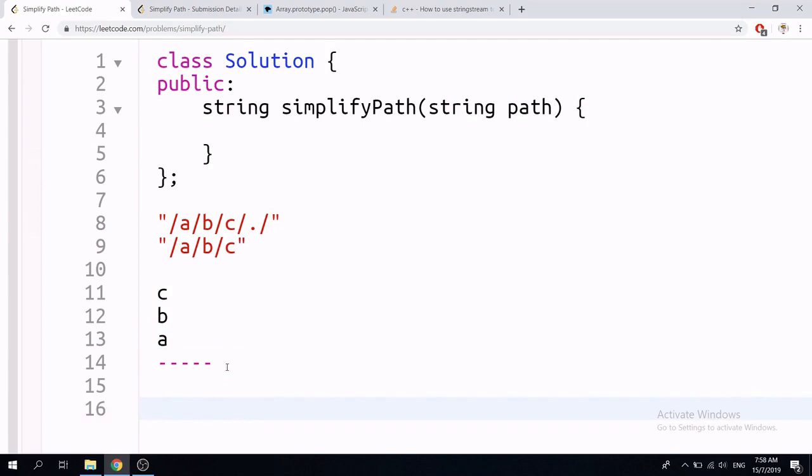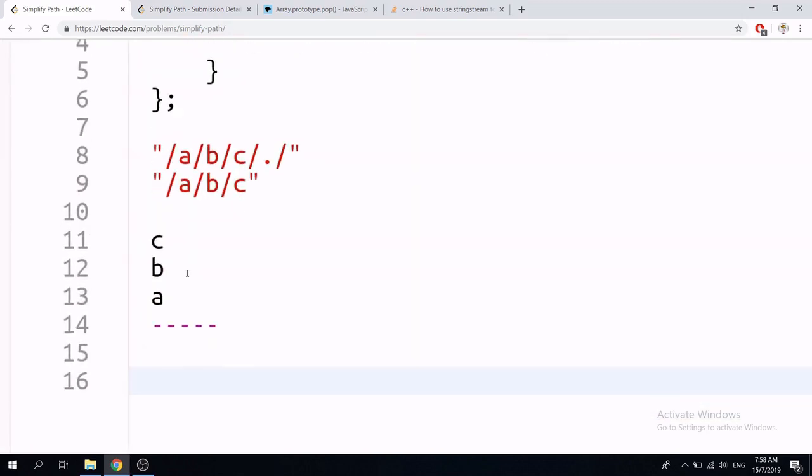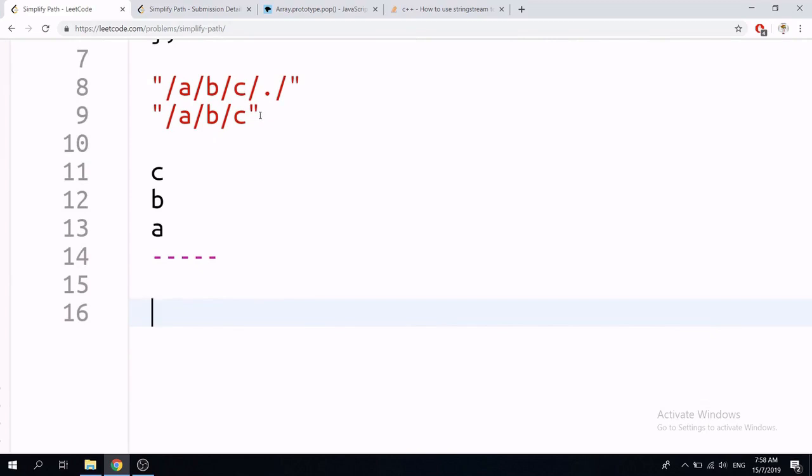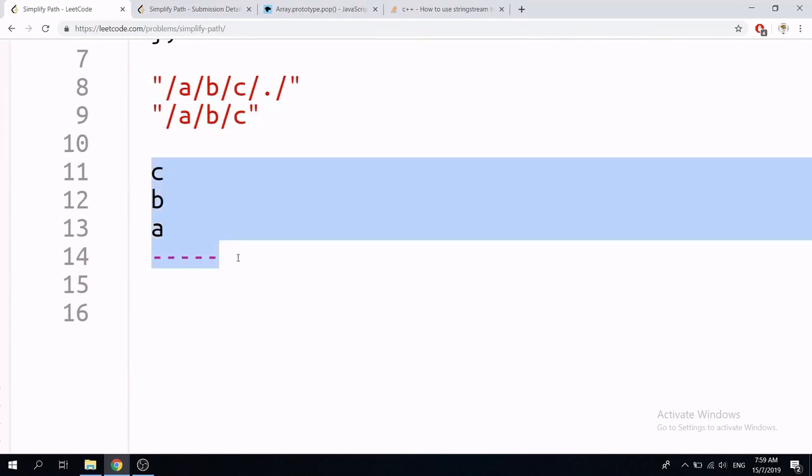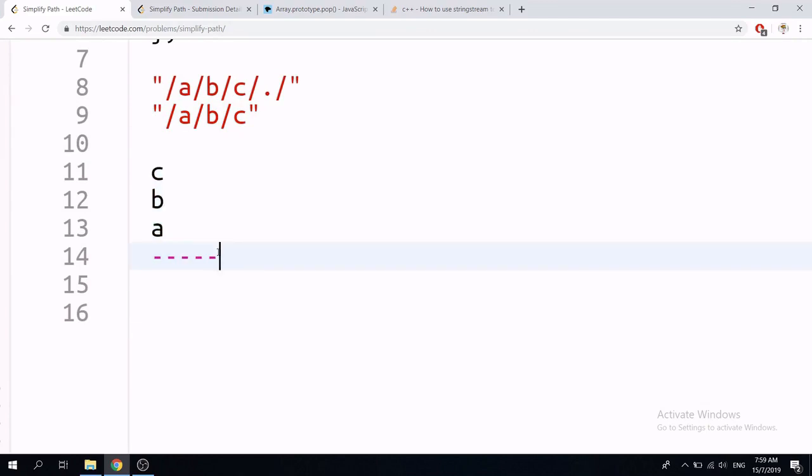Now the reason why using a plain and naive stack is not good is because our result is ABC. We do not get the result from the stack immediately. We have to use a while loop to pop every element out of the stack. And while we are popping, we need to declare a separate variable in order to store them. Be it a string or an array, we need a separate variable.